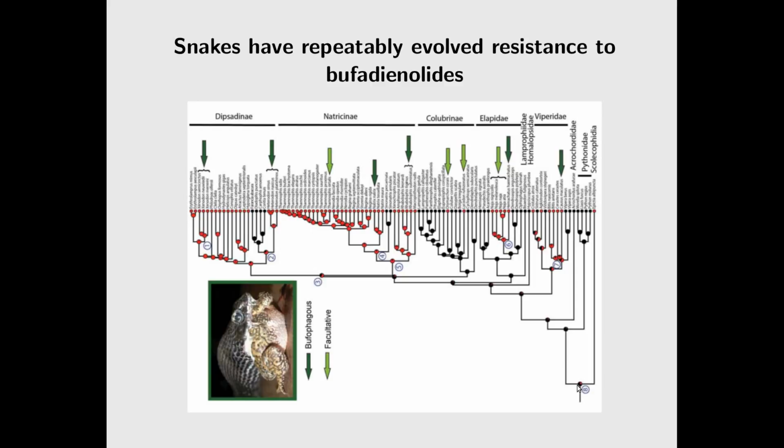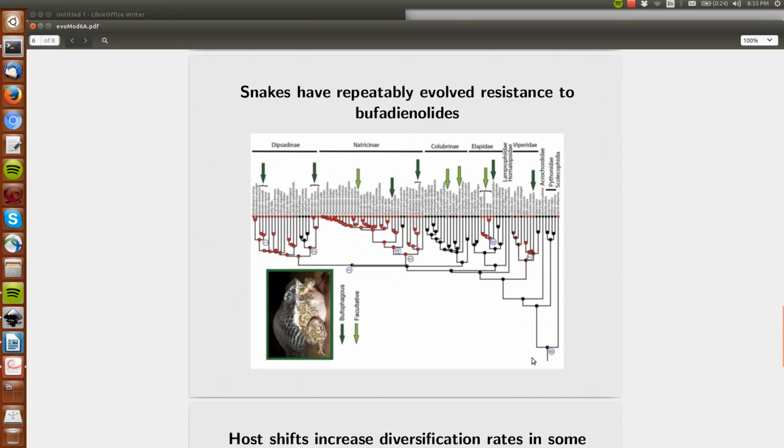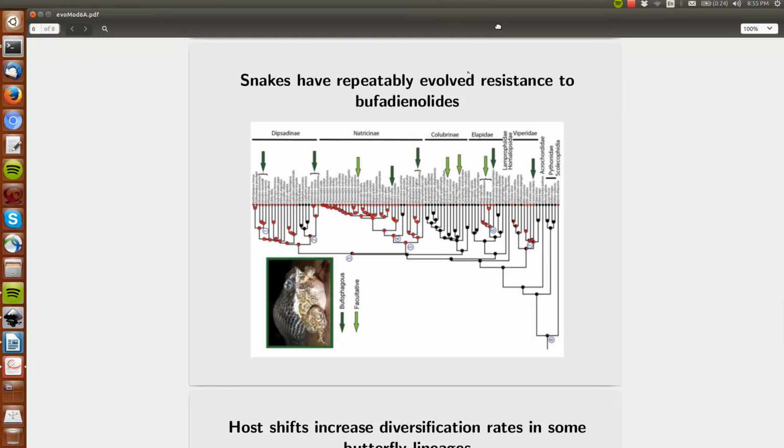Turns out that based on these data, it looks like these amino acid substitutions have evolved about 10 times, probably independently, and interestingly show up in many lineages that do not in fact feed on toads, which is kind of cool. So ancestral character state reconstruction is a pretty popular thing to do with phylogenetics and can be an interesting way to think about the evolutionary history of characters.